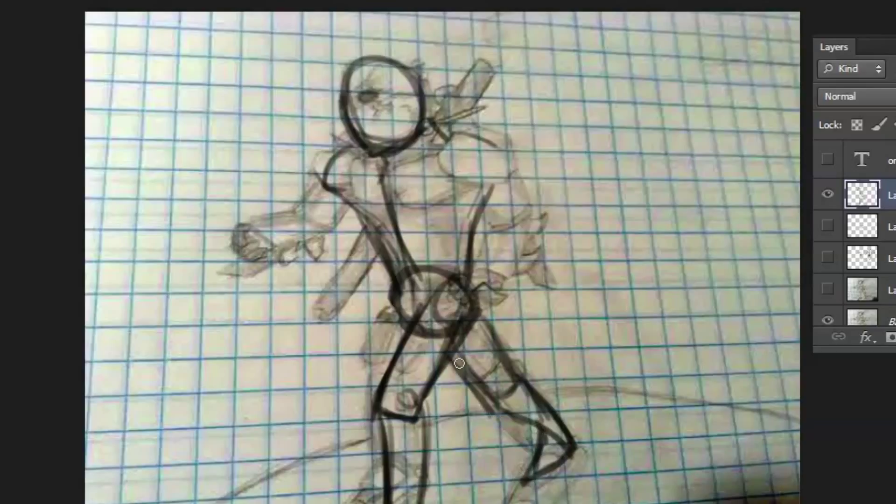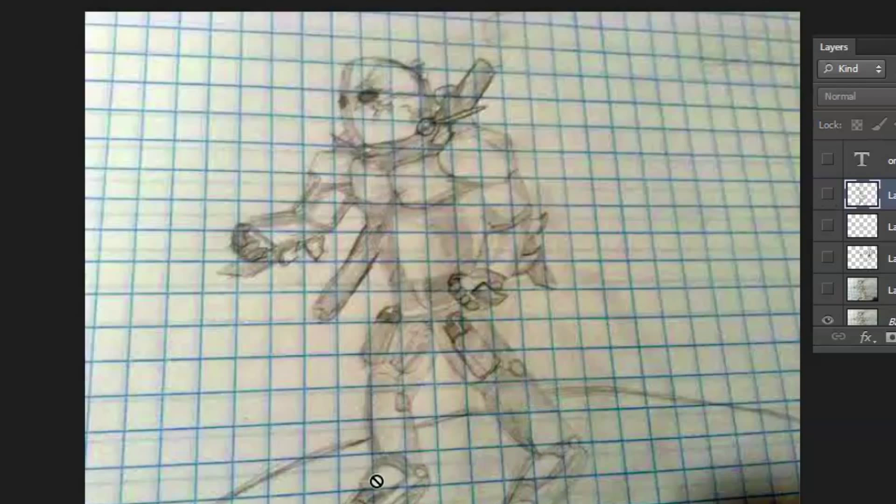Think about the way the ball of the foot moves — it's not going to be flat. I think that's part of what makes the pose look stiff. If he's pushing his weight off his back foot, he wouldn't keep it flat — it would be more like he's on the ball of his foot, pushing all his weight forward. That's what I mean by acting it out: think about how you actually walk and push your weight off the balls of your feet.